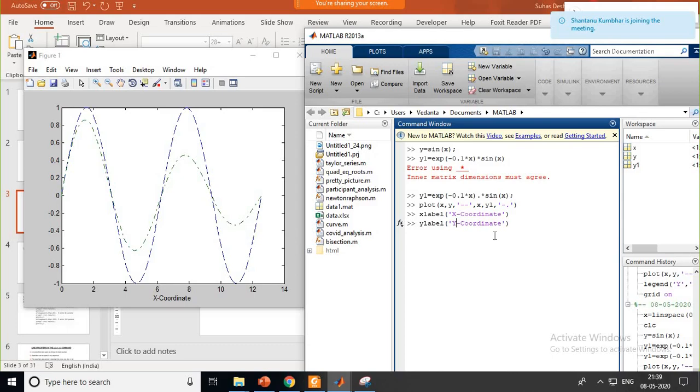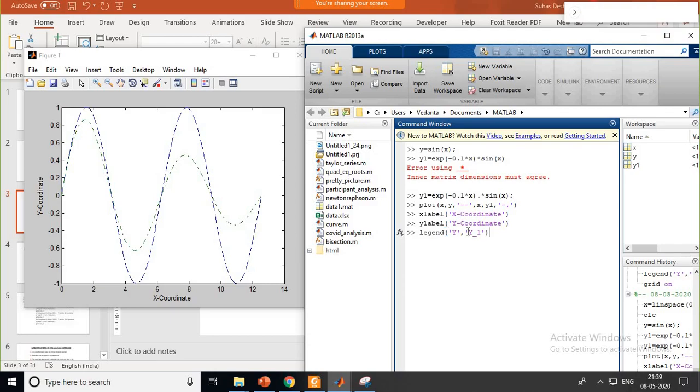Then the legend: the first legend is y, the second legend is y1. This is nothing but typesetting, and I am going to tell you how to do this typesetting. Typically the LaTeX language is used here for creating different types of symbols. So this is what the legend will display at this location once you enter it.